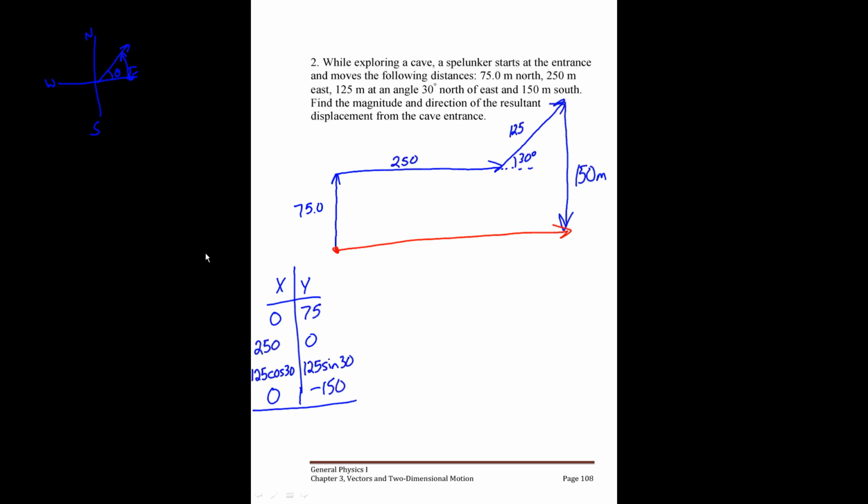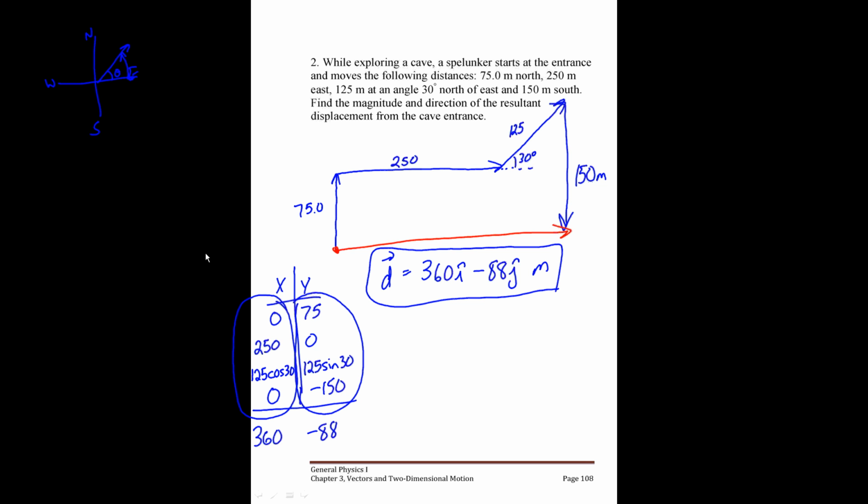All right, and then I want to add up each of the x and the y components. So I'm going to add up all the numbers in this column. And if I do that, I get 360. And then I add up the numbers in this column, taking the 150 to be negative, and I get negative 88. So if I were to write the displacement vector in IJK notation, it would be 360i minus 88j. And sometimes you might have vector problems that ask it to write it in vector notation, and you just write it that way. And if there's a z direction, that will be your k term. Okay, but in this case, I want to know the magnitude and the direction.